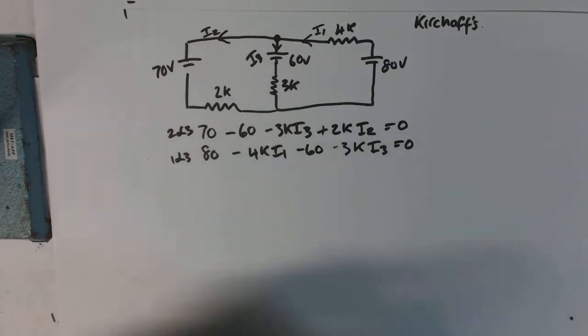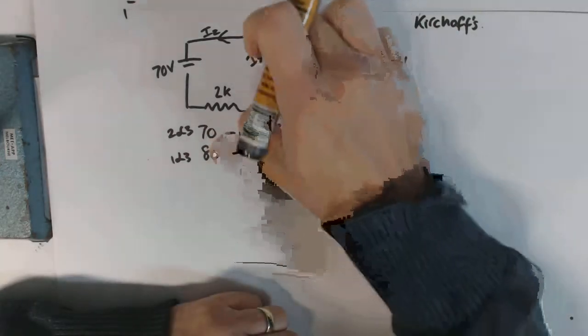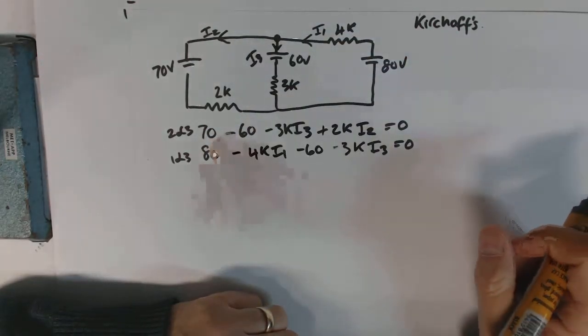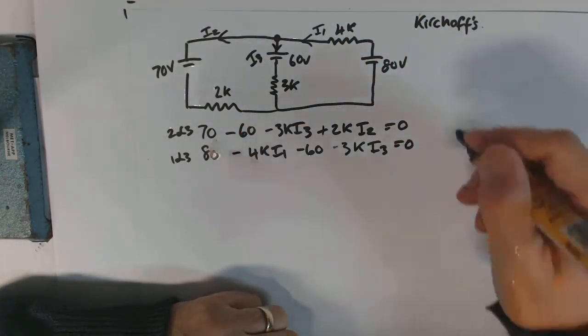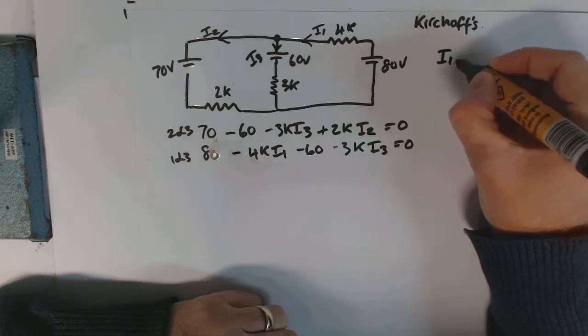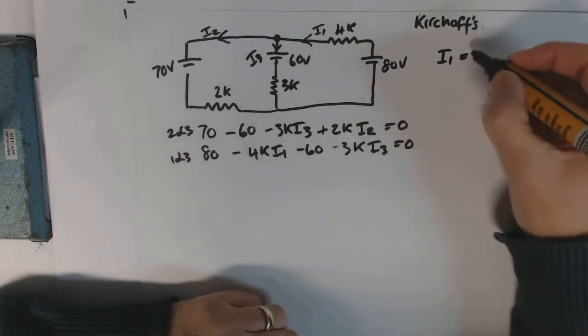That's the way to do these problems and that's very important, otherwise you'll use the three equations, you'll spend 15 minutes and you'll have a zero equals zero answer, no solution. You'll learn more about that when you do more maths. The main thing is just do your two loop equations, go for a junction. Now that junction we've got I1 coming in and we've got I2 and I3 going out, so we can say that I1 is equal to I2 plus I3.